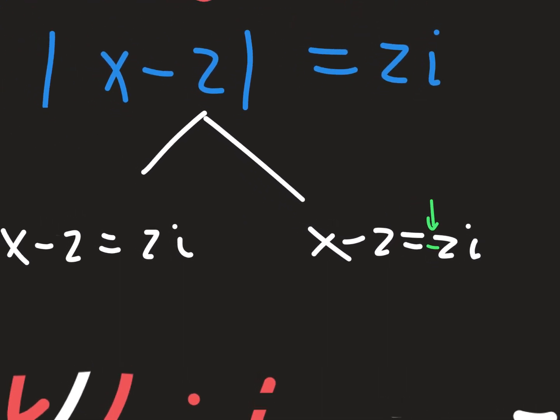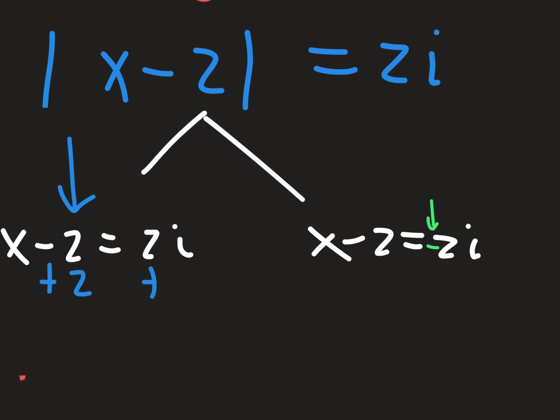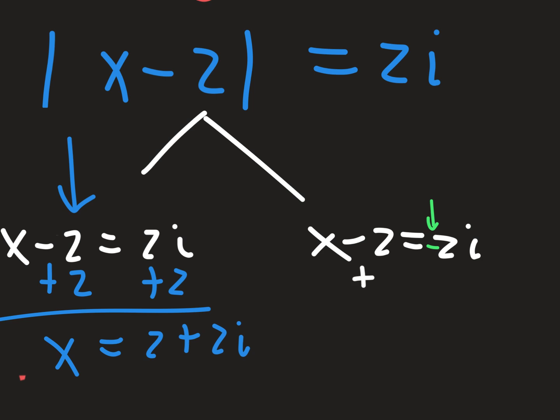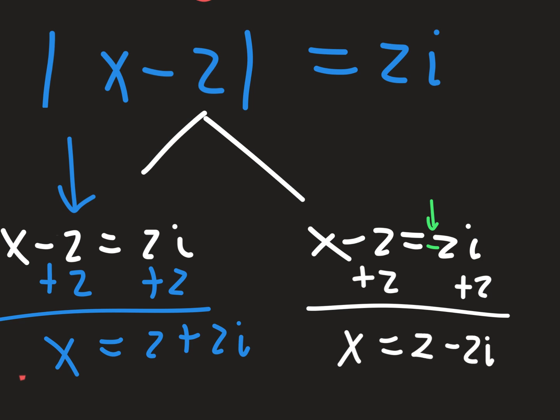All right. Let's see. Quinn, what do I have to do to solve this little equation right here? Add 2 to both sides. Excellent. x = 2 + 2i. I put the real part first. All right, cool. Luke, what do I do to solve the other one? You add 2 to both sides. Yup. x equals, careful with the negative here now, 2 - 2i. There's my 2 answers.